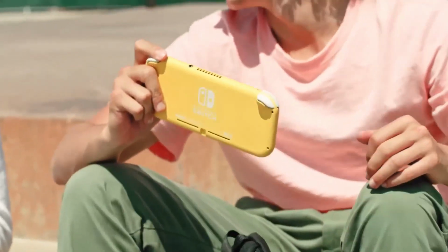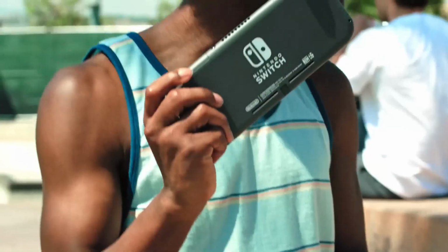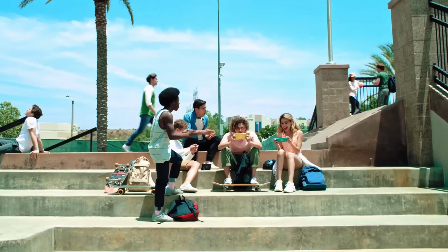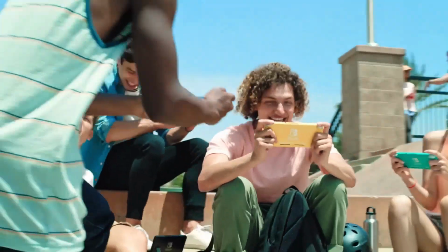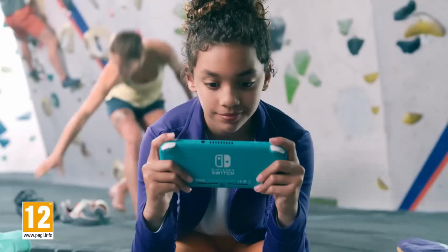So there isn't really too much I can say about it. The Switch is a 7-year-old console. The Switch Lite is only about 4 years old, and if you're looking for a truly portable console, if hooking it up to your TV doesn't matter, then the Switch Lite is absolutely fantastic.